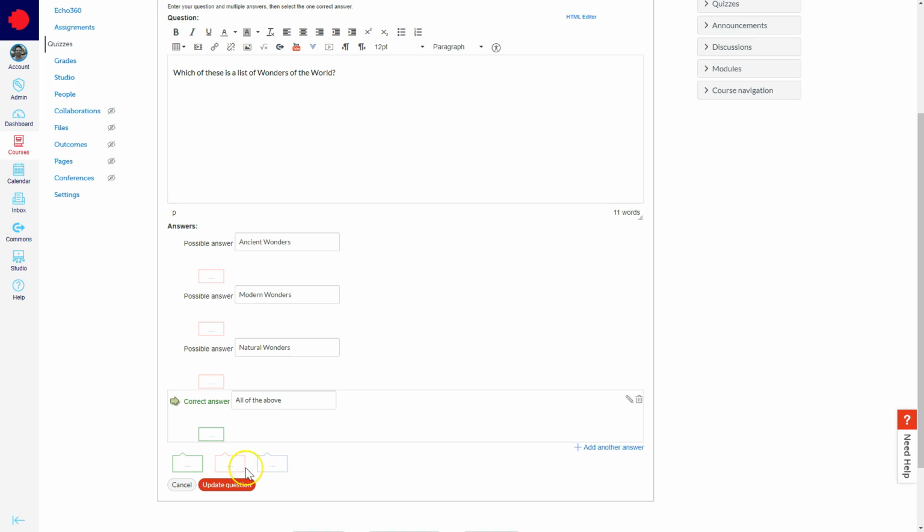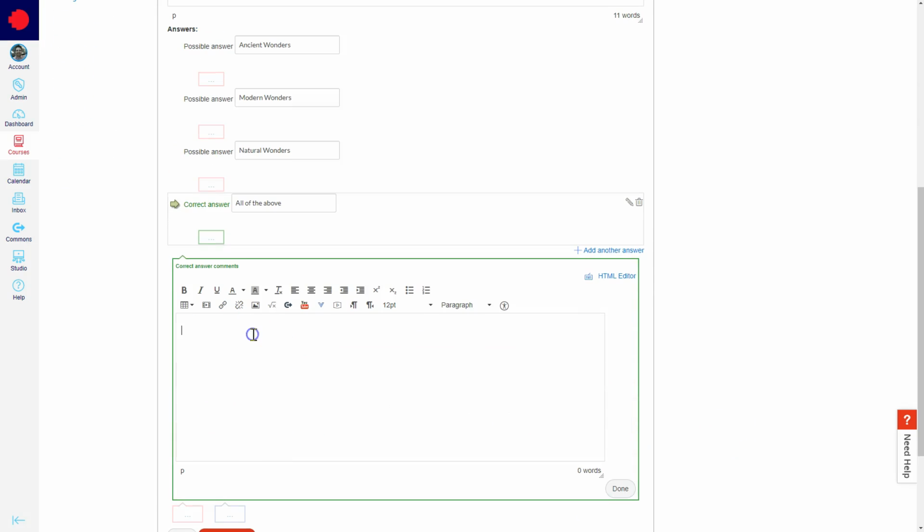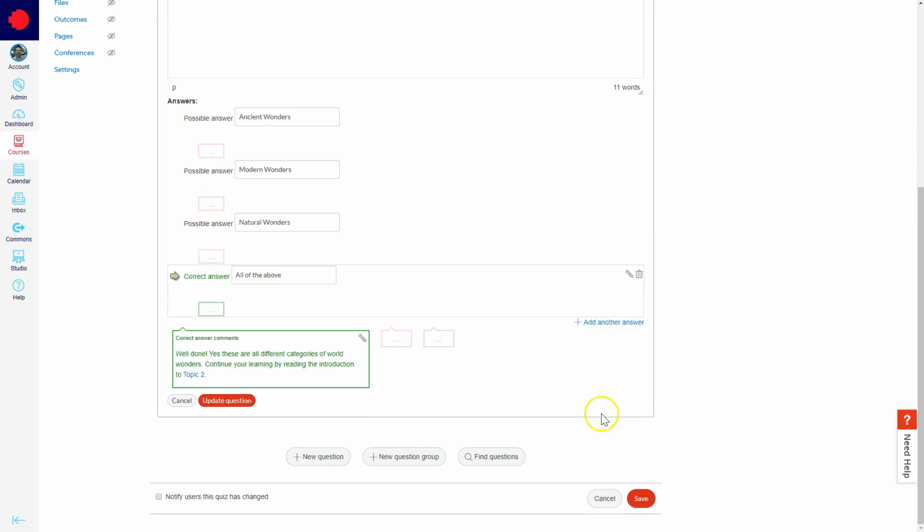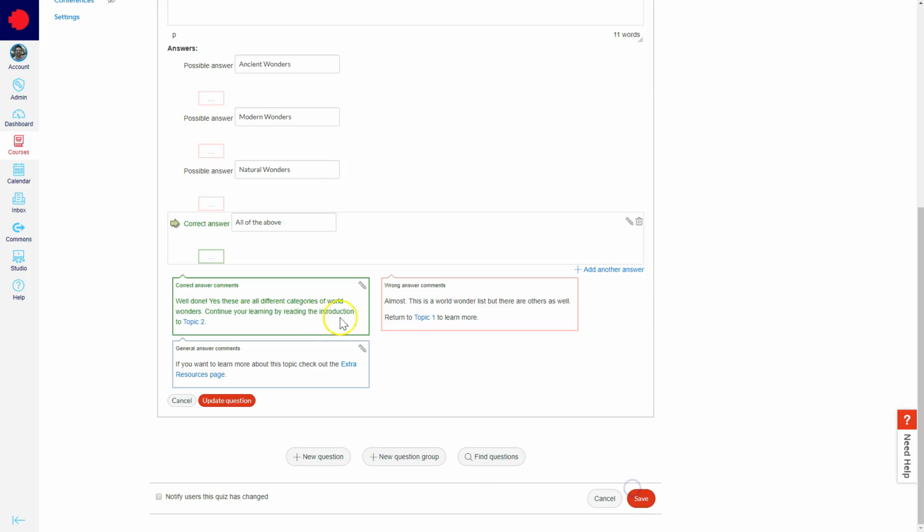Canvas also gives you the option to give automatic feedback for students once they've completed the quiz. You can give general feedback using the boxes at the bottom, or you can give feedback for each individual answer the student may choose. To add feedback, simply click on the colored box and enter your text. Then press Done. Green boxes are for correct answers, red boxes are for incorrect answers, and grey boxes are for general comments. It can be helpful to use the comments to provide links to students as for where they should go next for their learning.